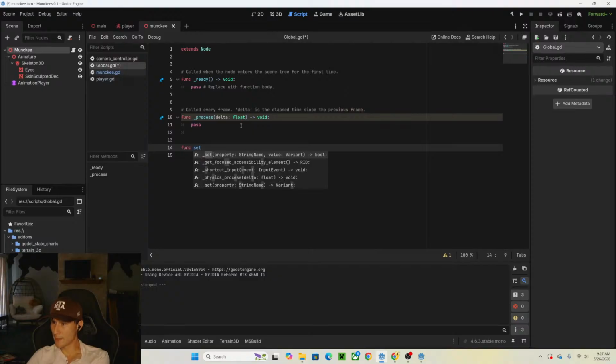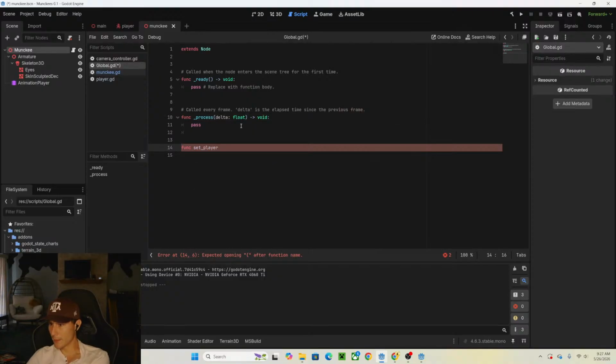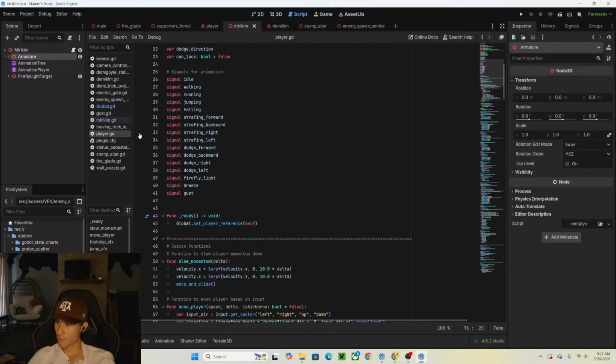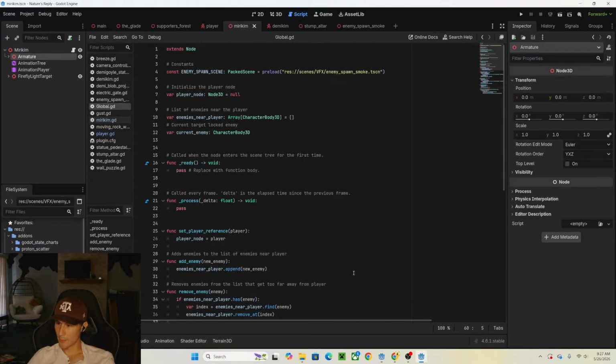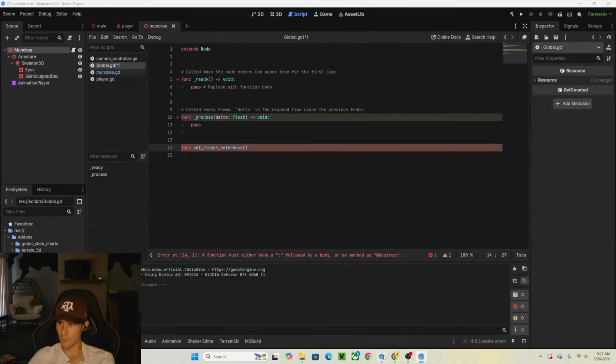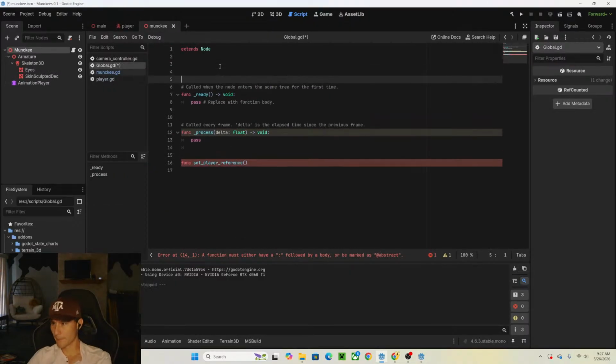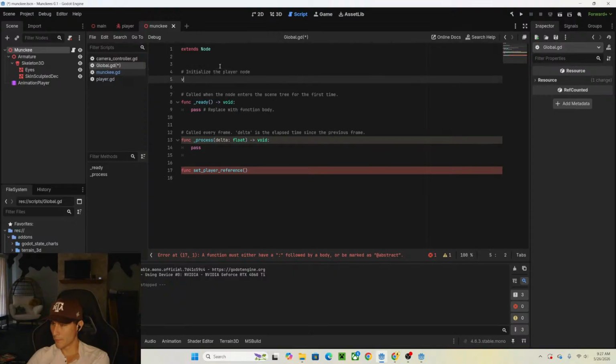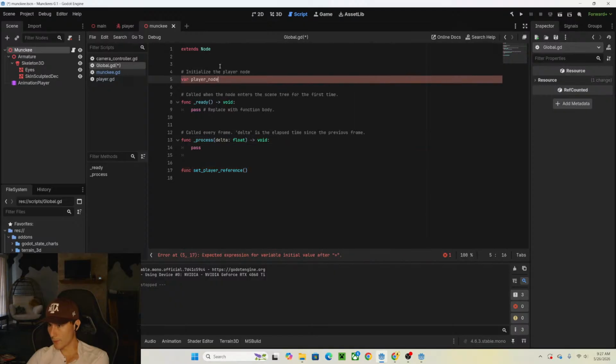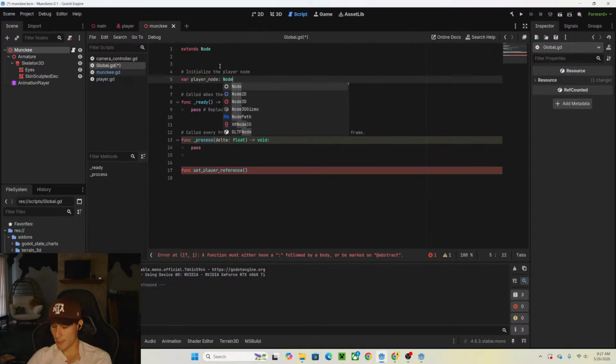Func set player reference. Var player node equals, is a Node3D.